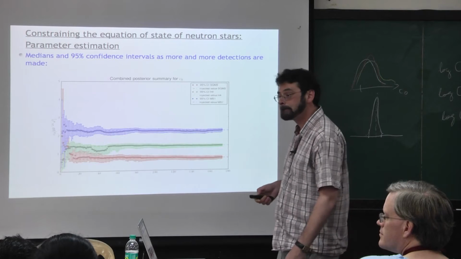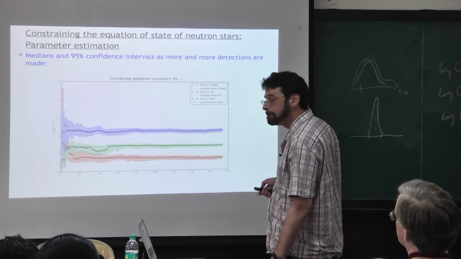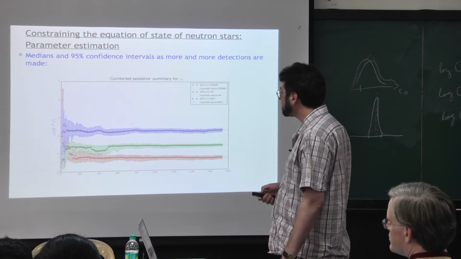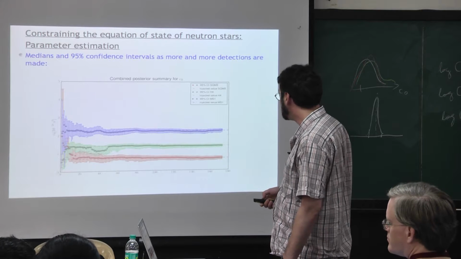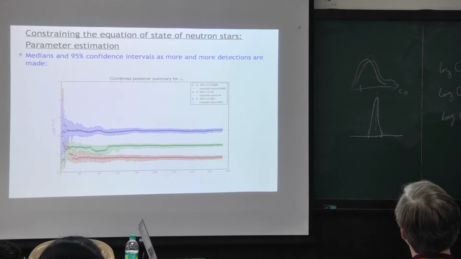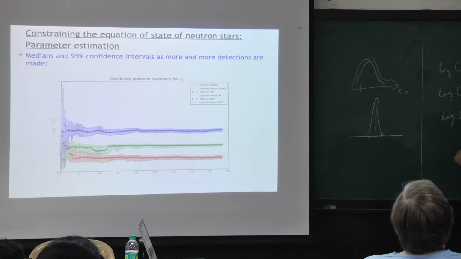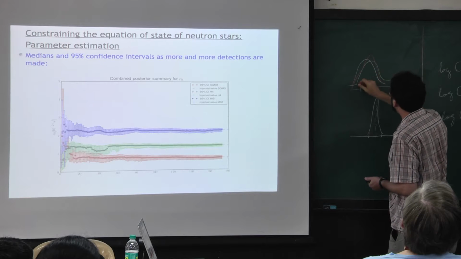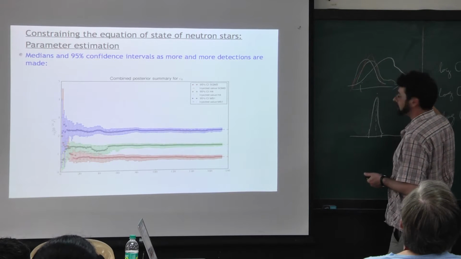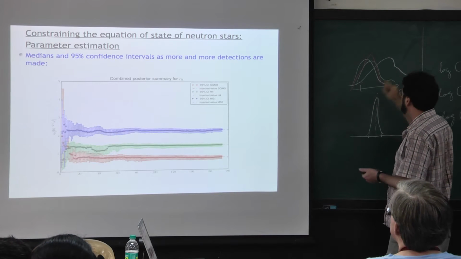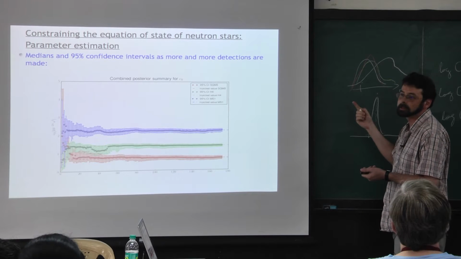Yes? In the moderate, the green is the moderate. Yeah. Initially, there's a very large bias, and then afterwards it goes to the correct value, and then suddenly there's a dip. Yeah, this can happen. What happened there was that all of a sudden you had a really terrible measurement for whatever reason. Maybe it is a source that was particularly far away, so its SNR was barely above threshold. What can happen then is that all of a sudden you get a contribution like this, totally wrong, okay? And this will temporarily throw off the median. But then, as more detections are made, this tends to get corrected.